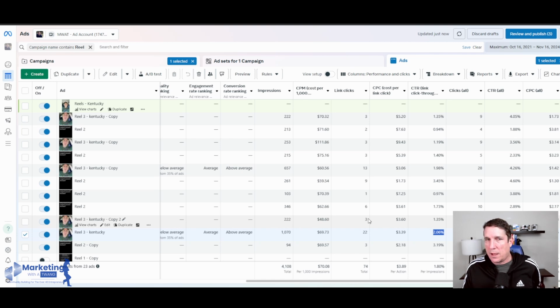So I try to keep it simple. If you're getting your lead cost at a reasonable number that's going to work for you, great. But if you're not, then change it. It's that simple. And if you don't know what to change, then look at your click-through rate. If your click-through rate's low, change your image. Or, in this case, change the video. That's all you'll do. Just reshoot it.